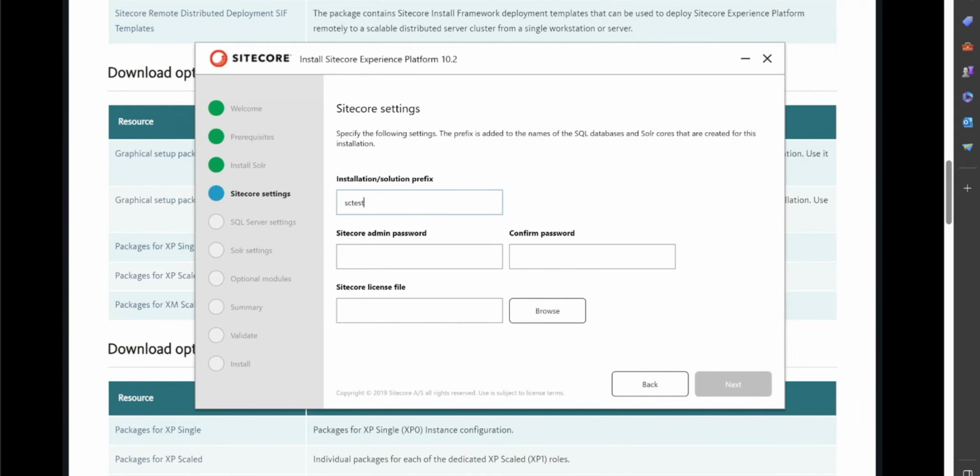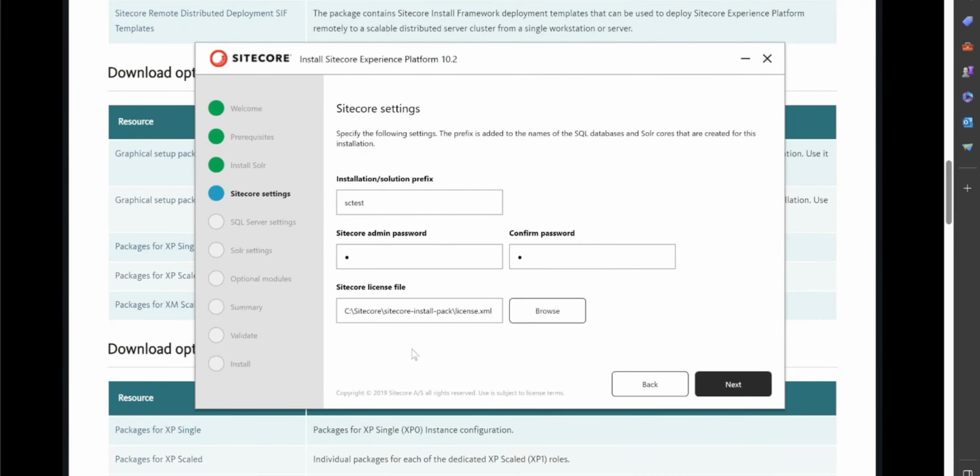So when I have completed all the Sitecore installation, I will launch Sitecore and look for my instance with this prefix as ctest.sc.dev.local.com. So that will be the name of my Sitecore instance. For the Sitecore admin password, you only need to type the letter B, and as I said, you have to browse, select and use a Sitecore license file.